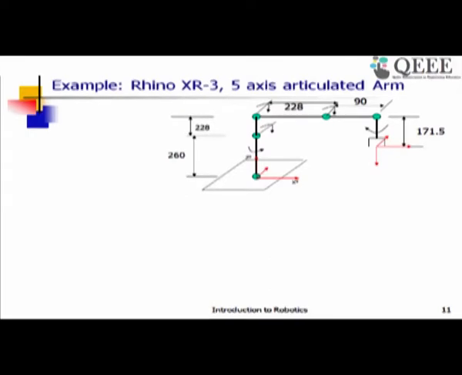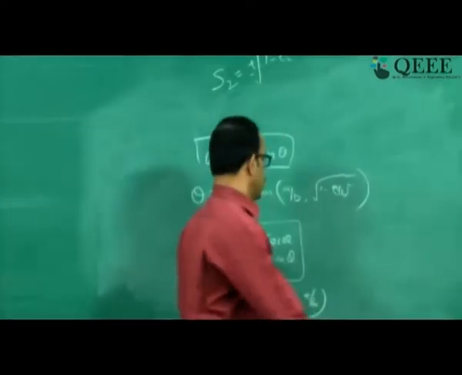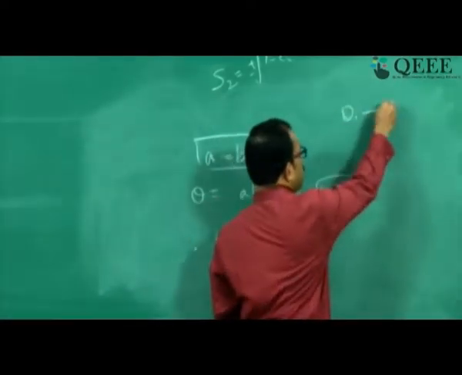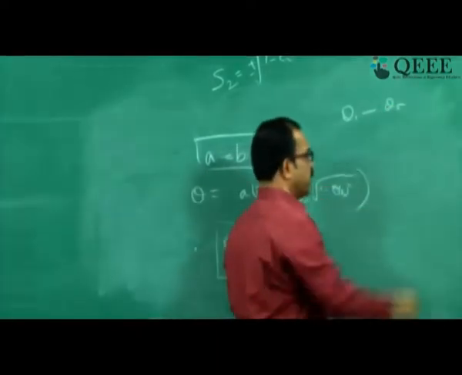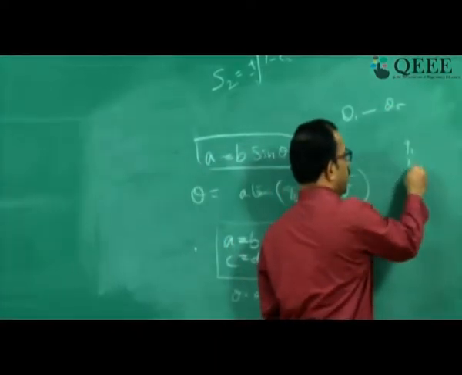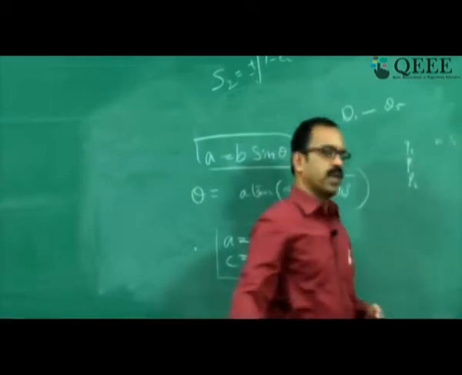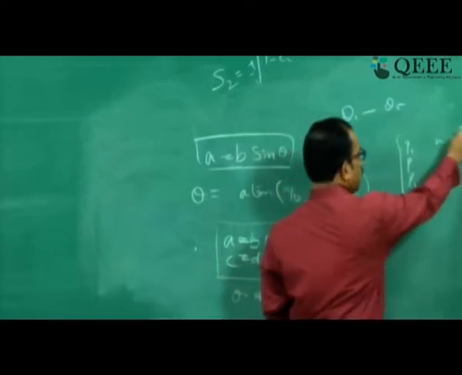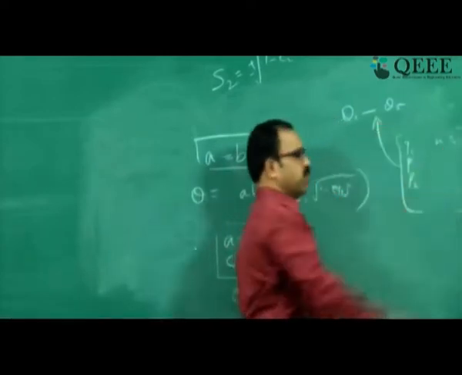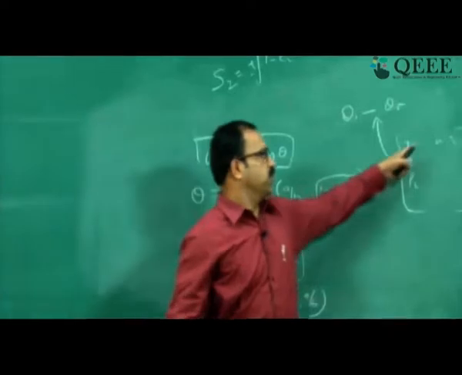Here it is, a spatial manipulator with 5 degrees of freedom, and we saw this in one of the earlier classes. I gave it as an exercise for you to find out the DH parameters. So what we need to do is to get the solution for theta 1 to theta 5 in terms of Px, Py, Pz, and of course N, S, N, A. Assume that this is given to you. You need to find out theta 1 to theta 5 for any values of these parameters.